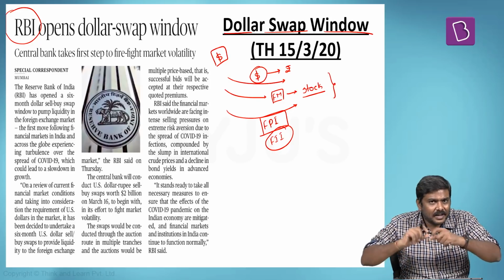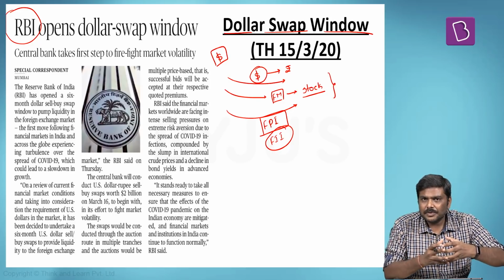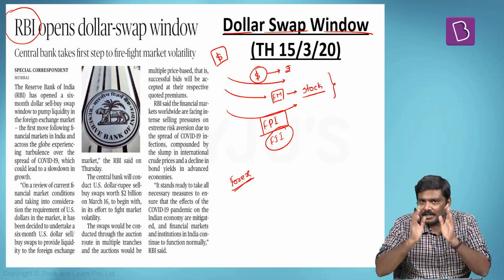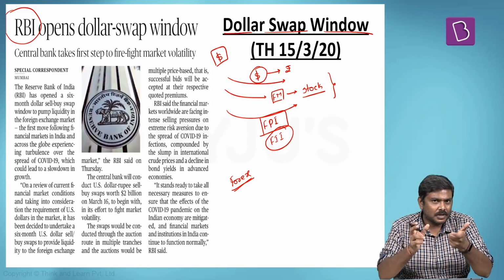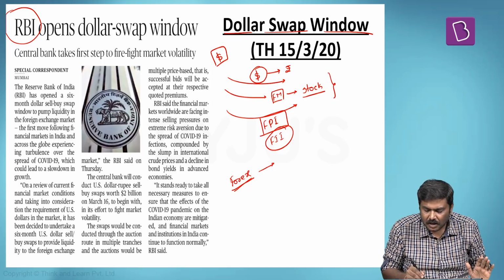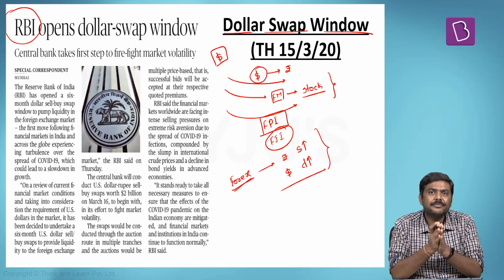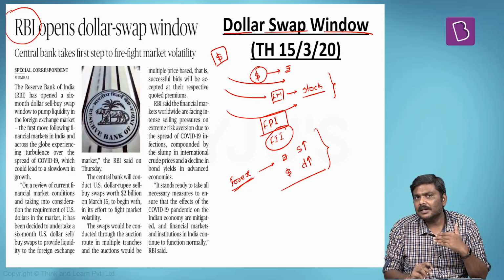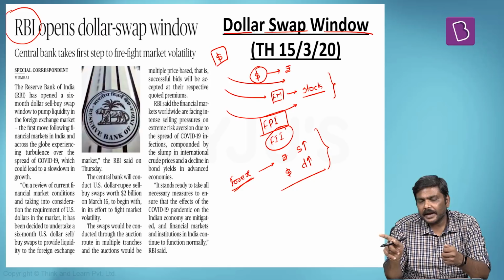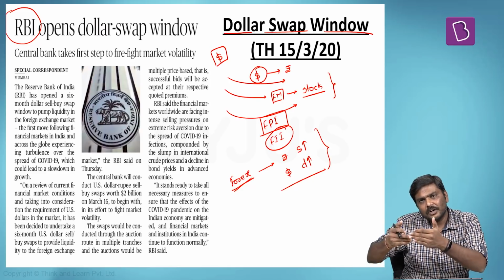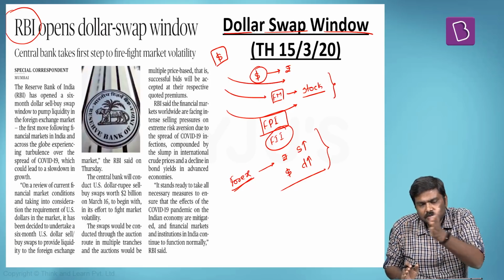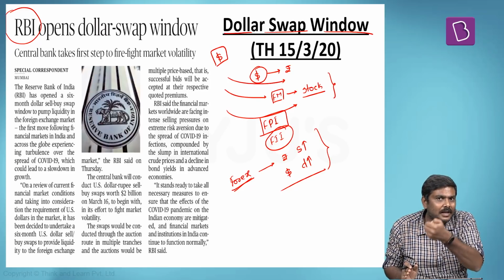When such uncertainty is created in the market, they will withdraw their investments, sell the stocks and shares in the market, take the rupees, go to the forex market, sell the rupees in the forex market, and purchase dollars. Can I simply say that as a result of this, rupee supply increases and dollar demand increases? I'll repeat it. As a result of this process where FIIs sell the shares in the stock market, take the rupees, go to the forex market, and get them converted into dollars so they can withdraw these dollars outside India, in the process, what has happened? They have supplied more rupees to the market. So supply of rupee increases and demand for dollar increases.